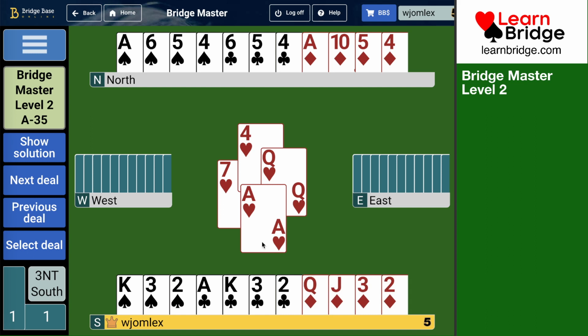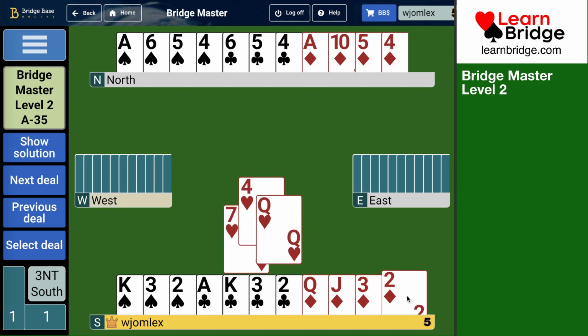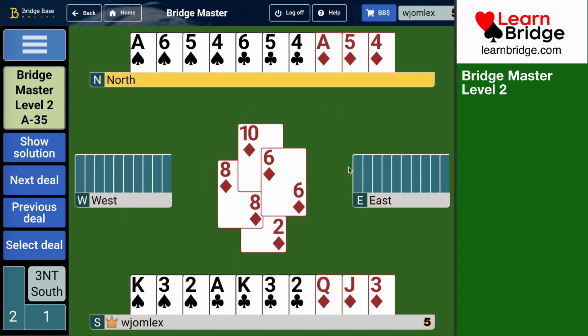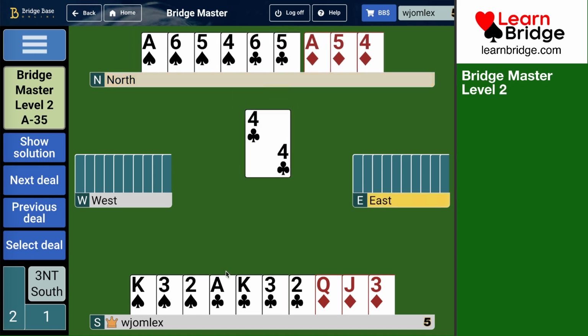Whenever diamonds are 3-2 and the king's over here, we're fine. If lefty has 4 diamonds with the king, I don't think we can succeed anyway. So yes, low to the 10. Back here.